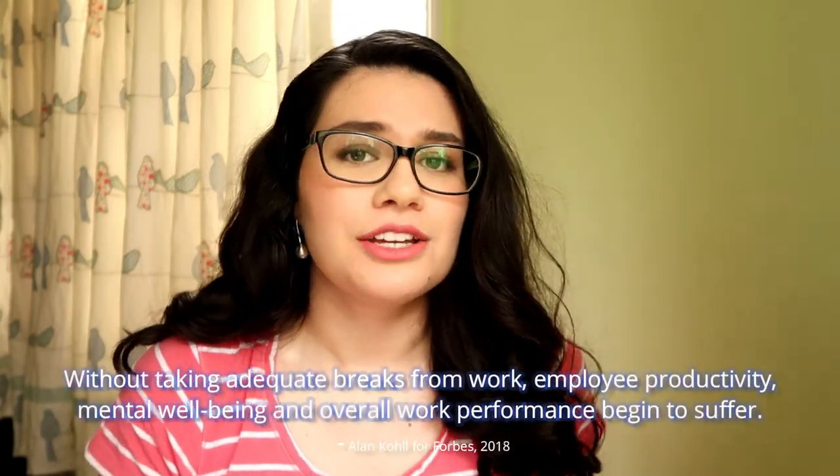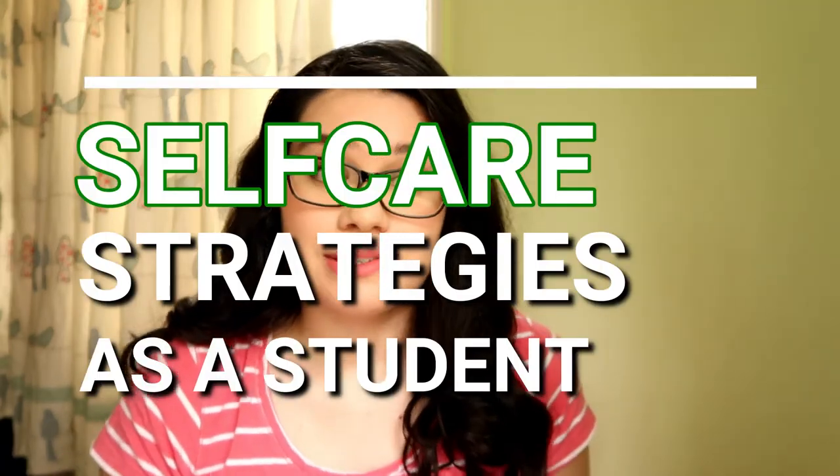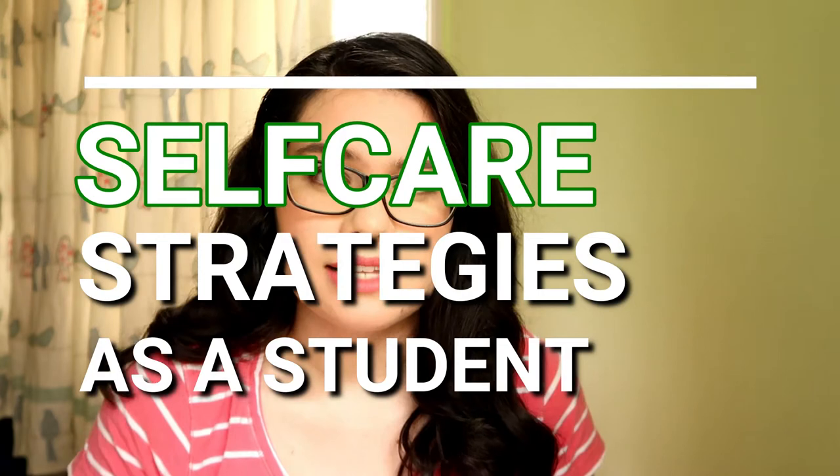Breaks are not stealing time from someone. I'm talking about breaks that can increase your productivity, effectiveness and efficiency and make you a more compassionate occupational therapist. Whilst on placement, it's important to take breaks. Establish with your supervisor or colleagues when's the best time to take breaks — they might already have some structure around it, like a certain time of day, or how to reach out when you just need some time alone or need to talk to someone. Establish that early.